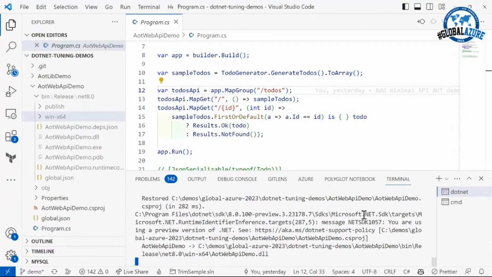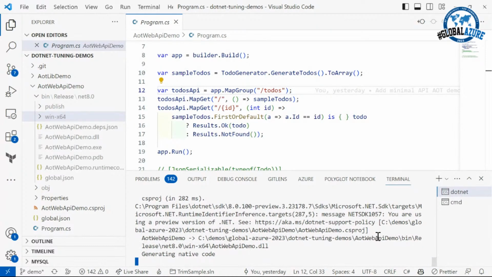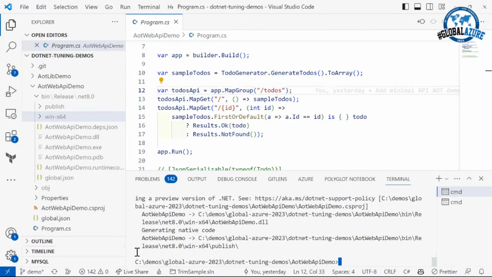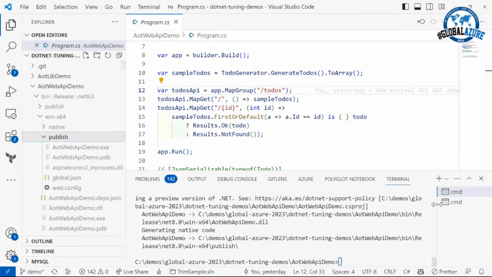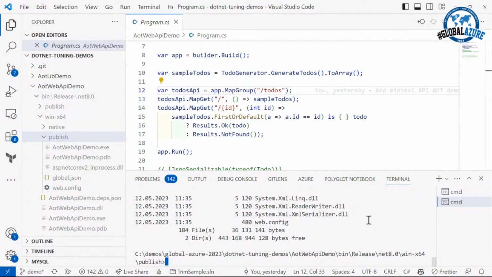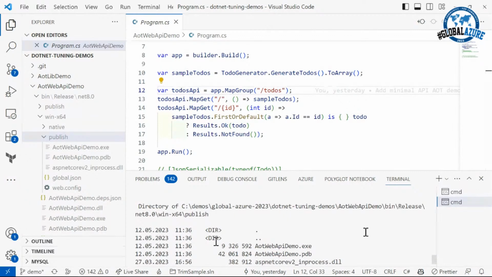And now there's a new step in here, where it says generating native code. So it uses the JIT components to generate all the machine code instructions for the .NET code that I've written. And I think it just published that in here. And it's now a 9 megabyte executable.